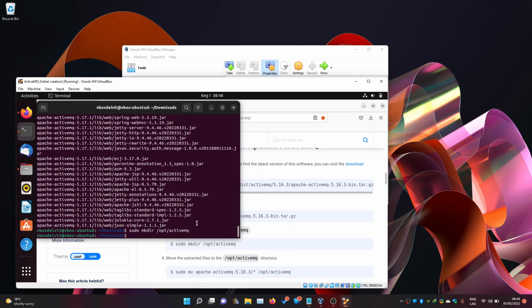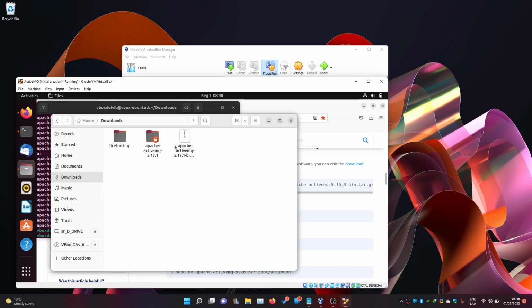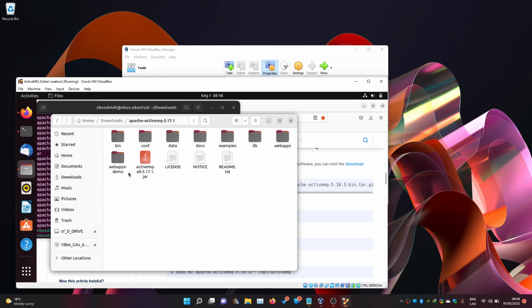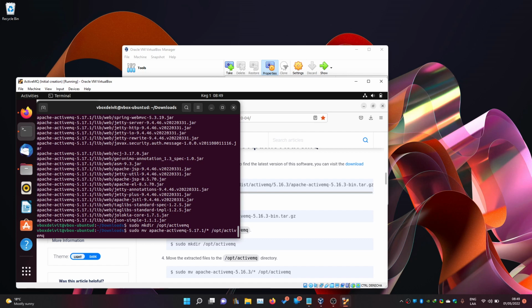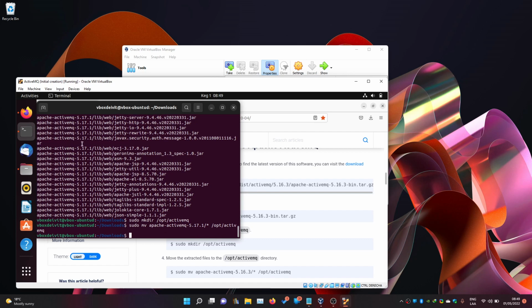Now I have to move all of the files into this directory. All of these files and directories will be moved to this location, /opt/ActiveMQ. That's okay.